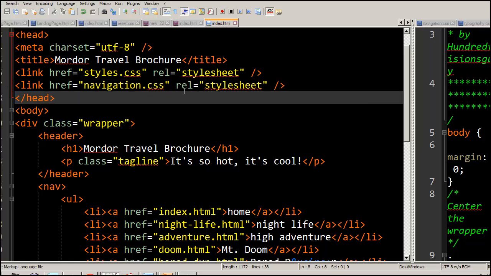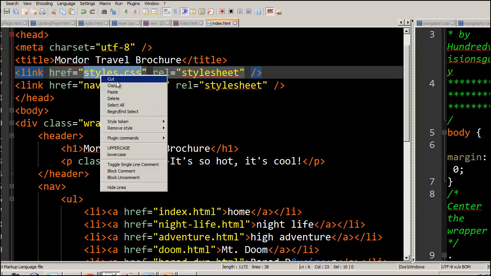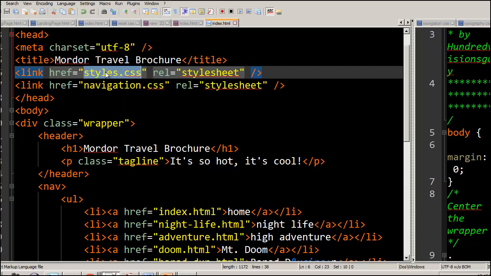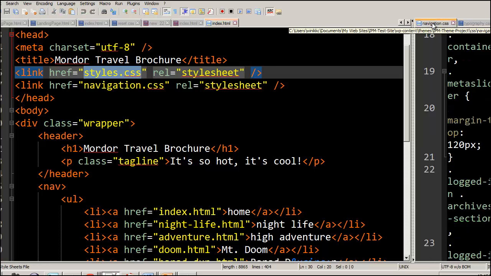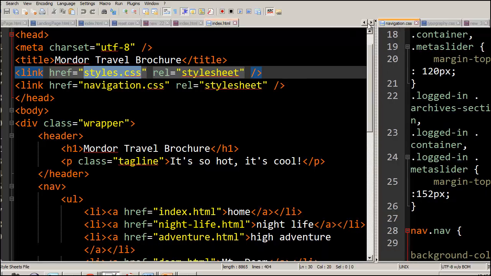Now, let's just run a check through. We're going to check the style sheet. So let's do that right now. What I like to do is take whatever's in the href, copy that, and use that to create our style sheet. So I have a style sheet over here, and I'm just going to click. I've got two windows open right now. I like to open up two windows at once.